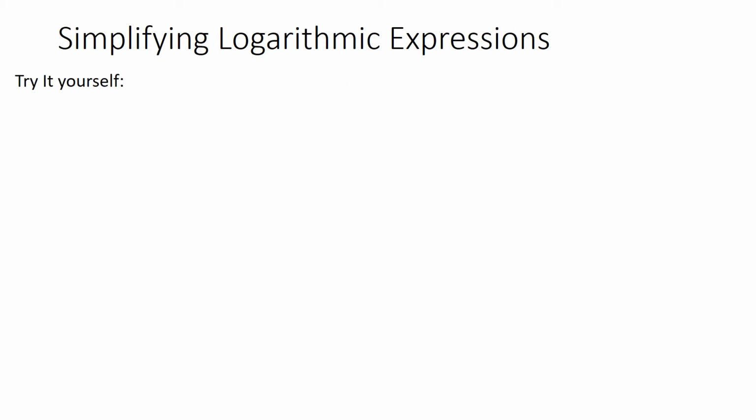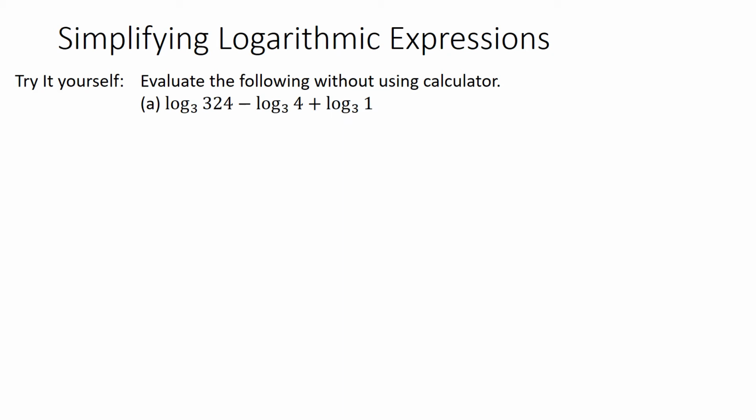Let's try this similar example yourself. Evaluate the following without using a calculator. A. Log base 3 of 324 minus log base 3 of 4 plus log base 3 of 1. B. Log 125 plus log 8 plus log base 4 of 64. You can pause the video and try to do it yourself.